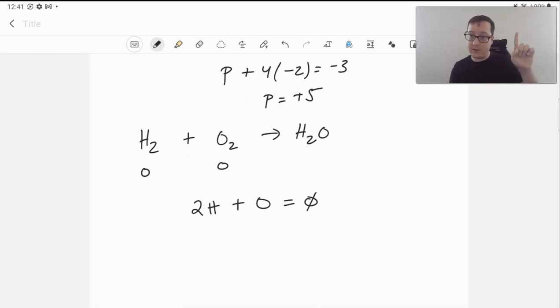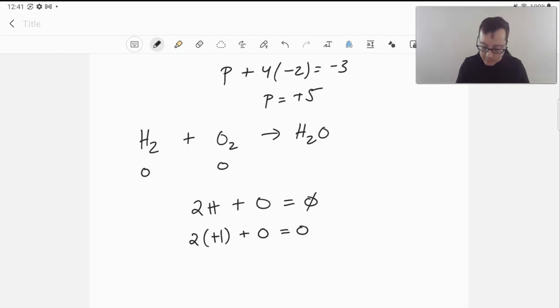So, fluorines, nope. Hydrogens, yes. So we'll plug in the 1 for hydrogen. We have enough to solve for oxygen, and we get oxygen as minus 2. Remember that oxygen is not always minus 2. For example, in hydrogen peroxide, oxygen will be minus 1. So you will still want to calculate, although most of the time oxygen will be negative 2. So that's what it looks like in an equation. And remember now, we can identify species that are oxidized and species that are reduced within reactions. And that'll be the topic of our next video.